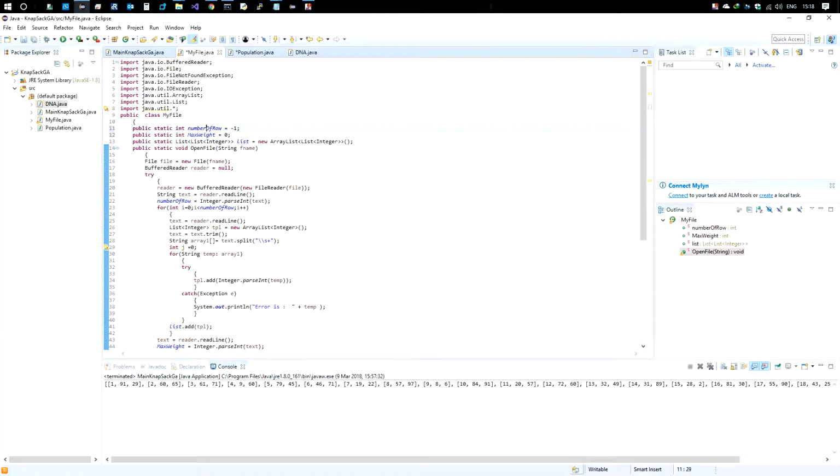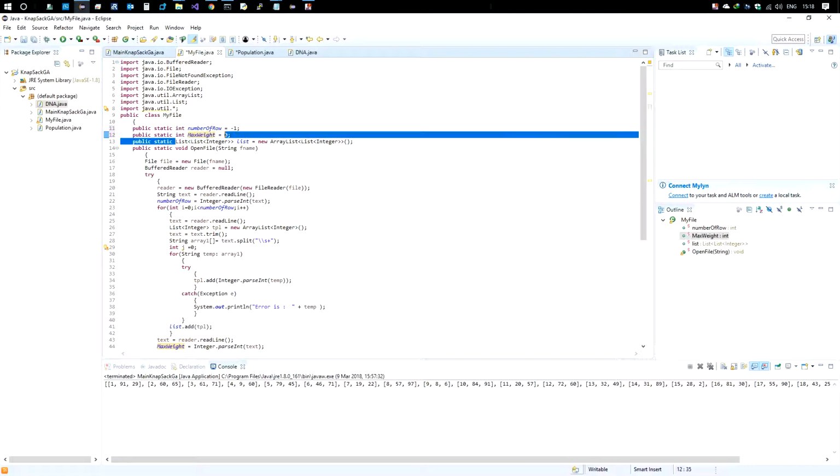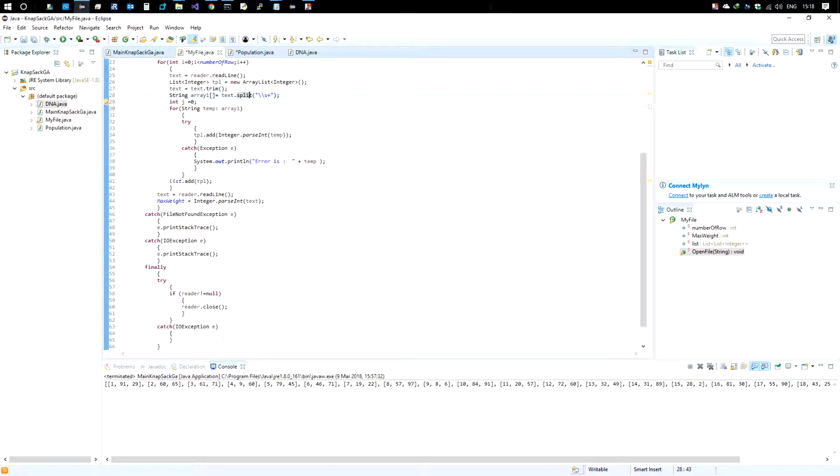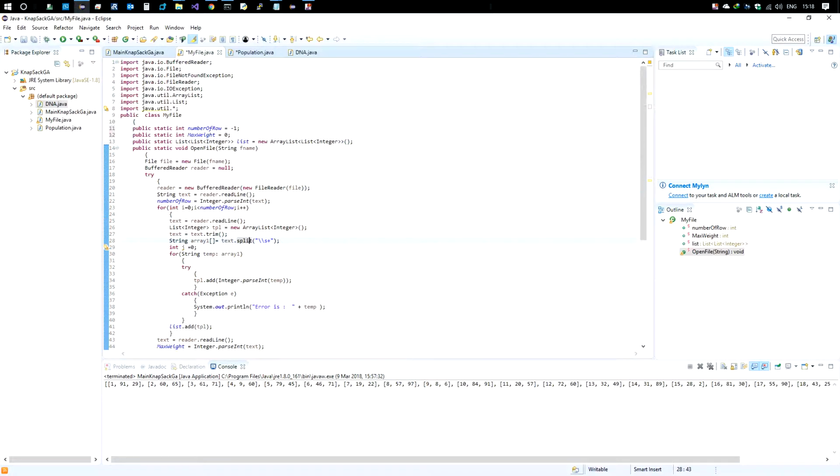Here you see the number of rows is the number of items we have, then the maximum weight, and the list of the items, a list of integers. We're not going to talk about myFile that much because it's just reading from the file, and you can have a look at the code later to understand how you can read the data from the file and put it in the array.